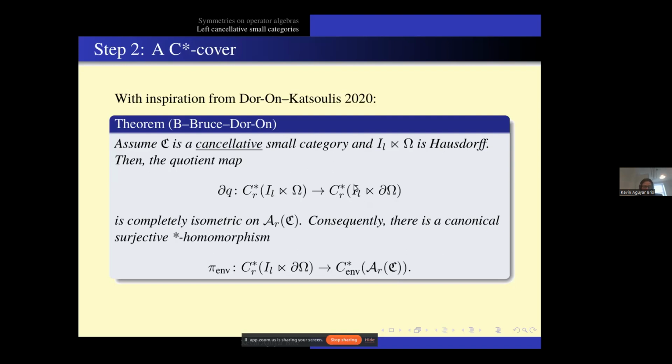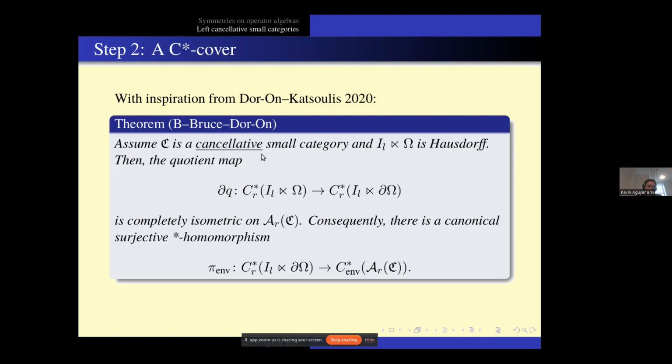And we were very happy with this proof. It's actually a really nice proof, I think. And we thought we could do it in the general setting of left-cancellative small categories. Then at the very end, we found an issue that we couldn't get out of without assuming cancellation. So when I say cancellative, I put a line under here. It means that it's both left and right cancellative.